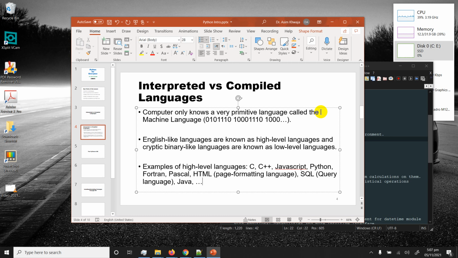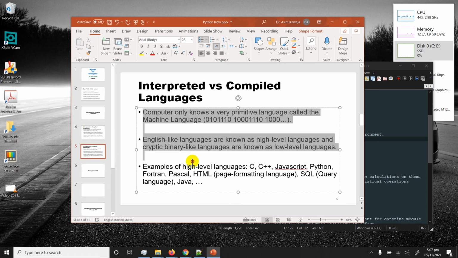All right, so we use these. Now these languages need to be converted or translated into machine language for the computer to understand them and execute whatever instructions we are telling it to do. So we need some kind of program to do that.